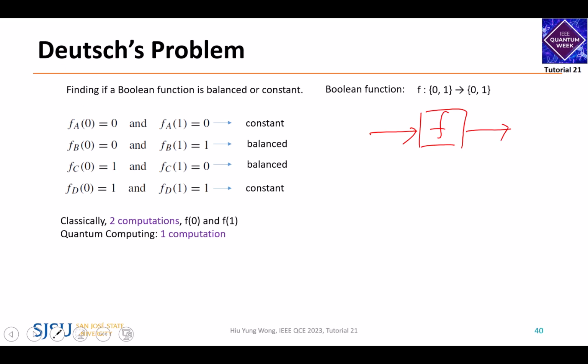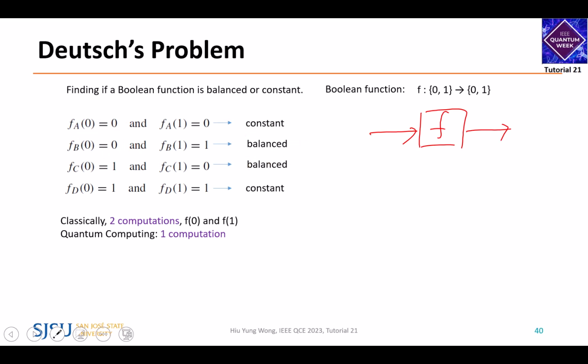This is a subproblem of a larger problem called the Deutsch-Jozsa problem. I forgot if it's Deutsch-Jozsa or Jozsa-Deutsch. But this is only 1 bit, right? So you can also have another situation where this is 1 and this is 0, and it is still balanced, right? Or it always gives you 1, no matter what the input is. And our goal is to know whether this function is a constant function or a balanced function.